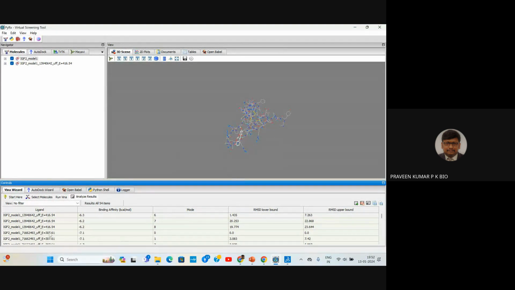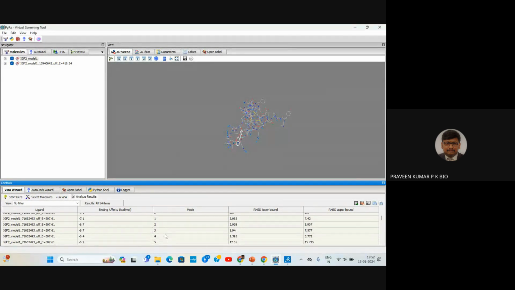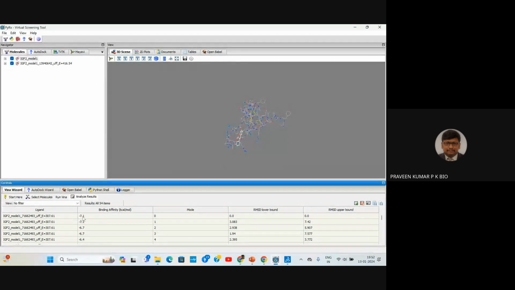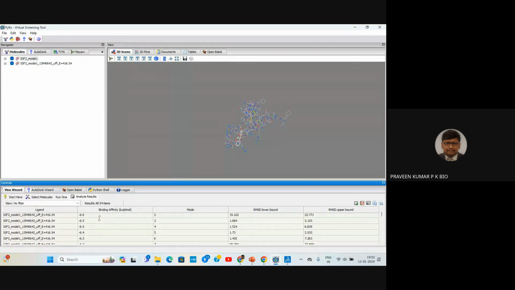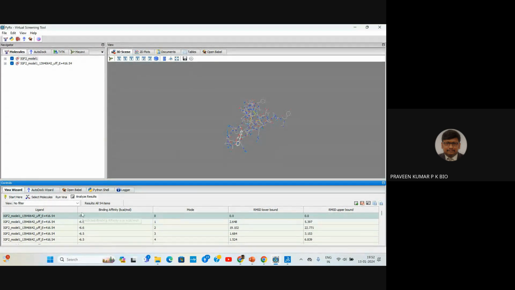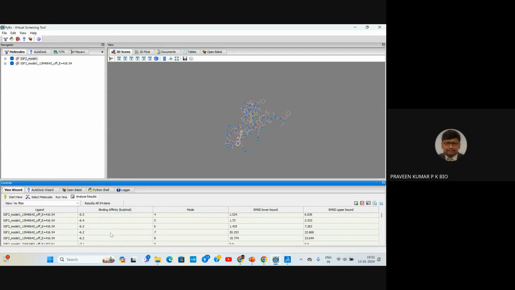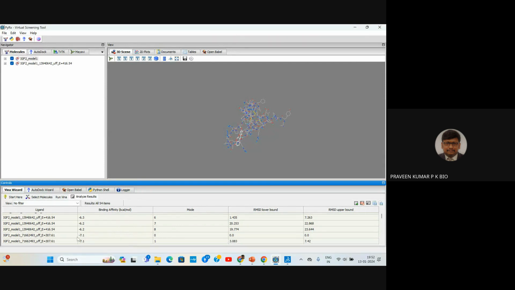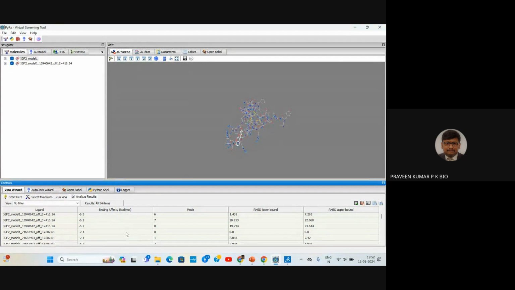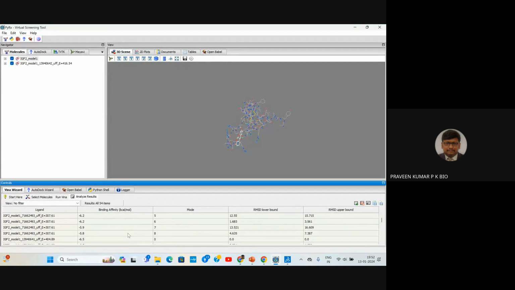Similarly, for the second ligand, we got poses as well. Whatever is shown in the 0th pose is the best conformer. For the first ligand we docked, the best conformation we got is minus 7.2 kilocalorie per mole. But for the second ligand, the best conformer energy is minus 7.1 kilocalorie per mole. So the second ligand is not better when compared to ligand 1. That's the conclusion. Still, we go for the third ligand because we have used a total of 6 ligands.